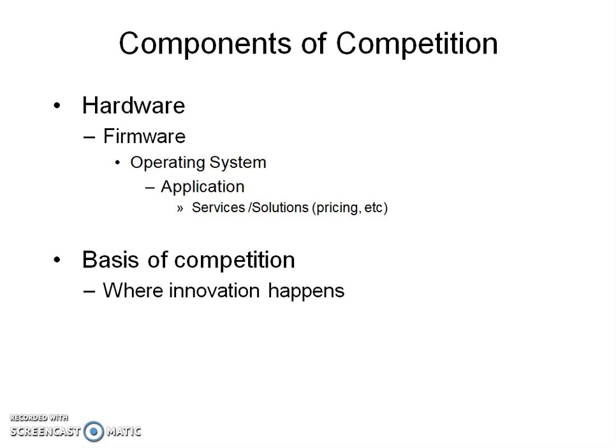It begins from the hardware, which is the physical element that you can see. There are companies that are playing at this level. And from that hardware, what we call the firmware. The firmware is essentially one of the closest elements that make it possible for the operating system to actually talk to the hardware. So imagine a scenario before when you have a laptop. For you to install the operating system in that laptop, there needs to be a software that will make it possible for that operating system to actually talk to that hardware.